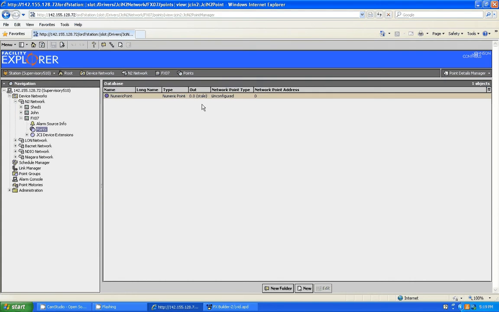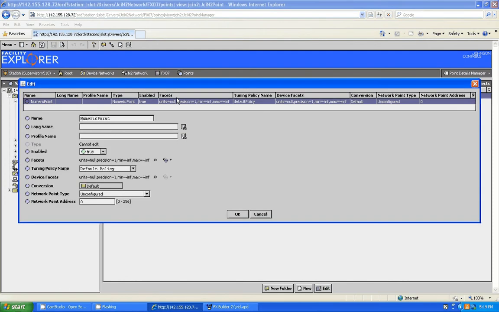Now we can see this point is unconfigured, showing unconfigured and stale. So let's double click on it to configure it. The first thing we want to do is give it a unique name. This was the room temperature.